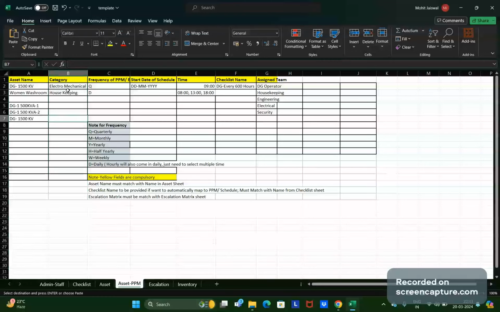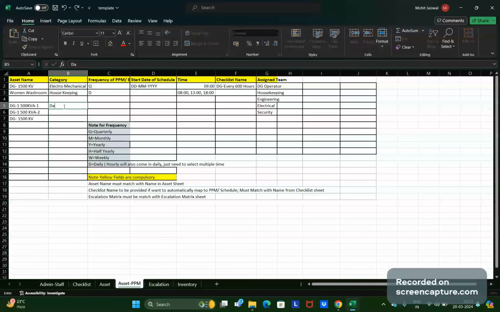For the daily one they just wrote daily engineering, and for the PPM frequencies like monthly, yearly, etc., they wrote PPM engineering. So for your case, it might be possible that the asset category and PPM category are the same.